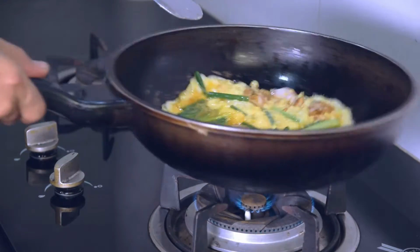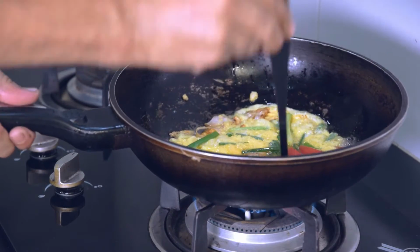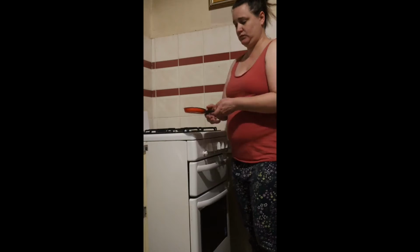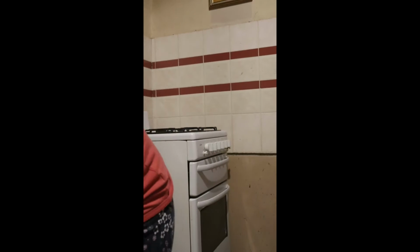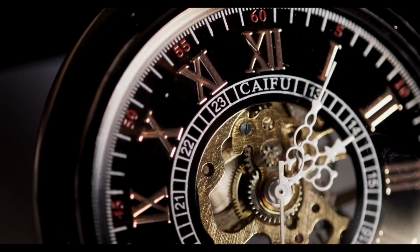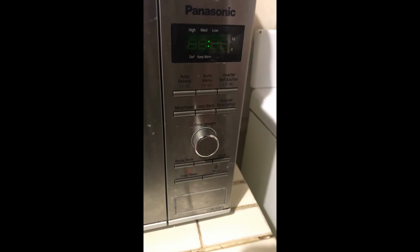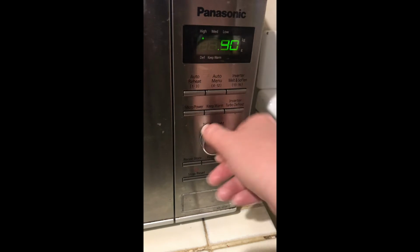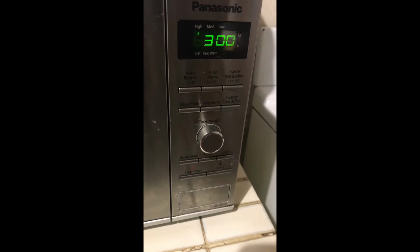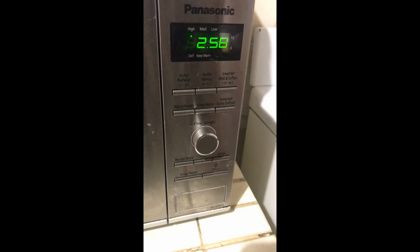I like breakfast burritos, so I cook a month's worth on the weekend and it takes me about 30 minutes at most to make these. But if I were to cook these individually, it'd take about 15 minutes each day. Preparing them beforehand saves a total of 4.5 hours. Even if you normally only take 5 minutes with breakfast, then that's still almost an hour saved. And to save extra time, get the burrito ready in the microwave before your shower. And once you're done, start the microwave and it will heat up while you're getting dressed.